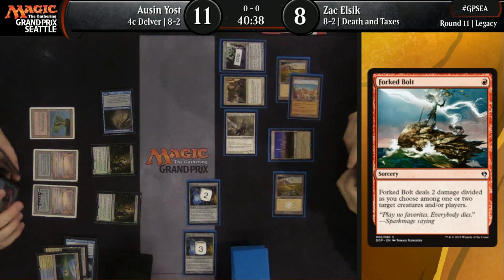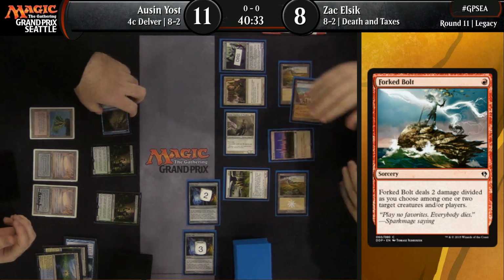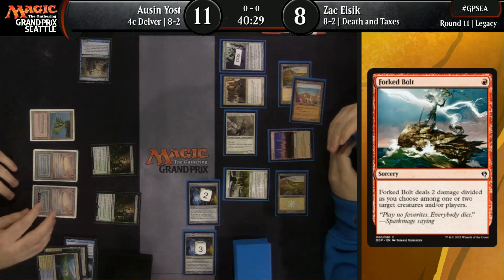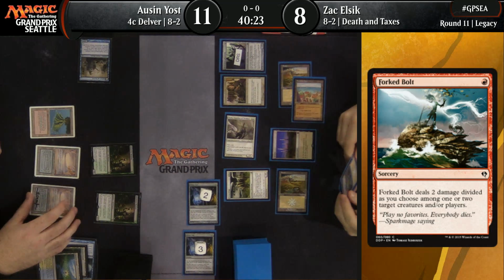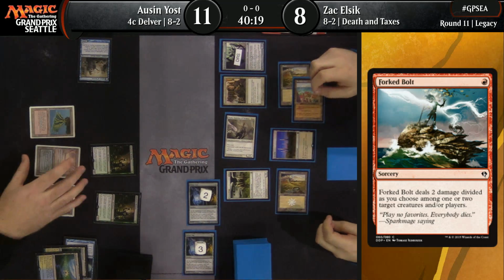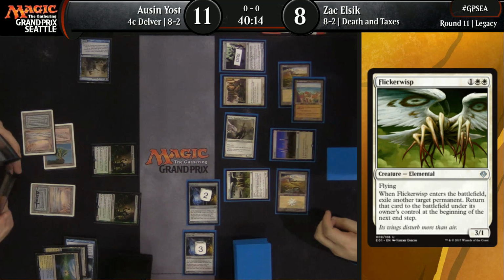Zach feels like it's time to put a stop to this Insectile Aberration, so in comes Flicker Wisp. Remember, Mother of Runes still has summoning sickness, so... oh, okay, this is not going to be a block. It's just going to be the Flicker Wisp resetting the Delver back to square one. Yeah, that's an interesting play because it effectively fogs the attack for the turn. It also forces Austin to find another instant or sorcery to get that Delver transformed.